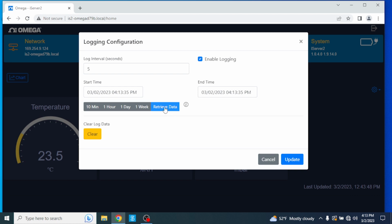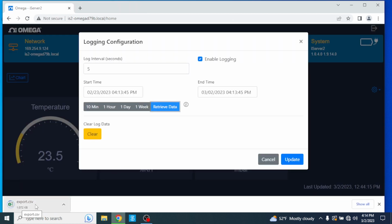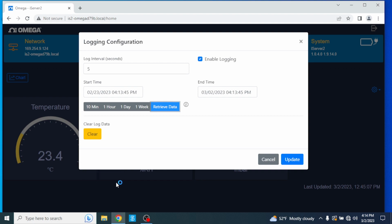Logging tab. Click on the Logging tab and you can set an automatic logging interval, retrieve recorded data from a date range, and save it as a CSV file. First, I'll set a date range, then click Retrieve Data. And once it's downloaded, there's our CSV file.